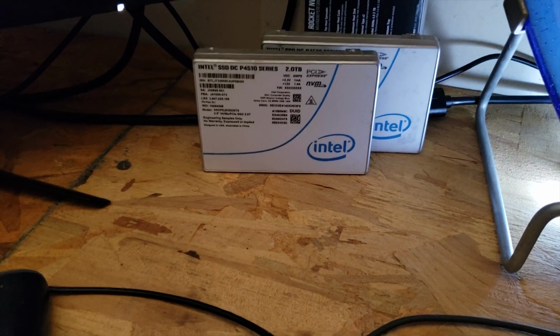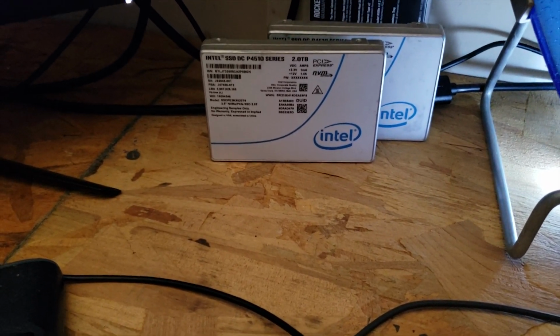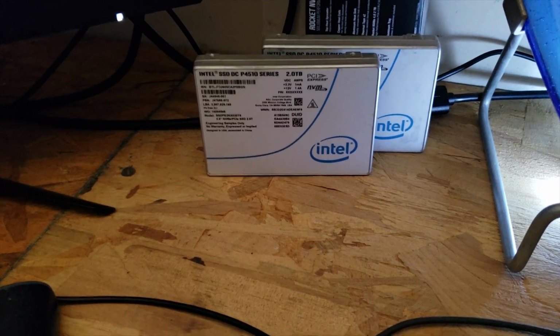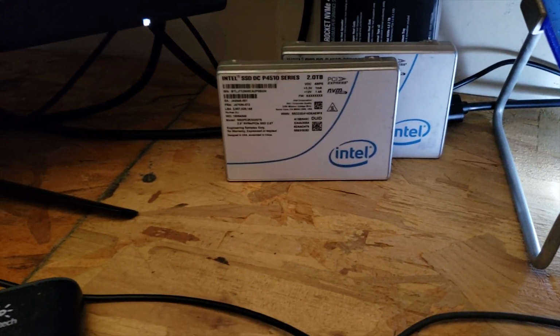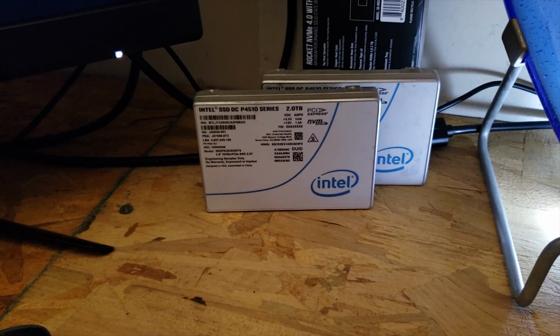And you can save yourself some time and effort if you look at the pictures. Maybe ask the seller, are these the actual pictures of the devices that you're going to be purchasing? And make sure to check that FW numbers right in there, the model numbers and the serial numbers, and look those up.